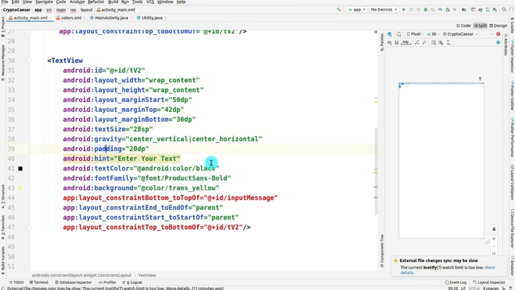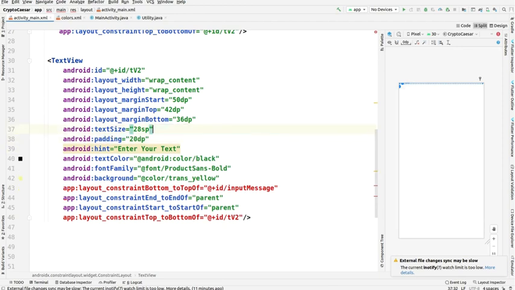Okay, so why I am designing all this in XML? Actually, this is the professional way to design the screens for the Android app by using XML coding, or you can use the option for drag and drop also, but this is the good way. Here you have to write the codes.